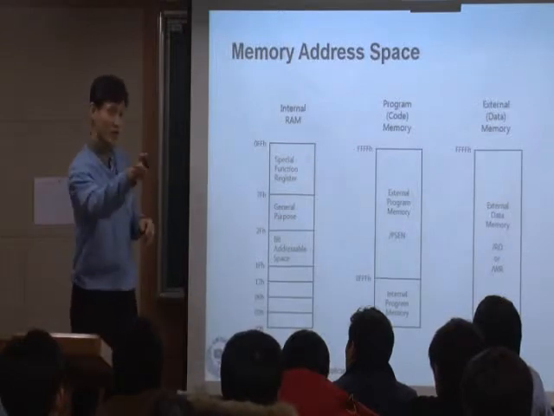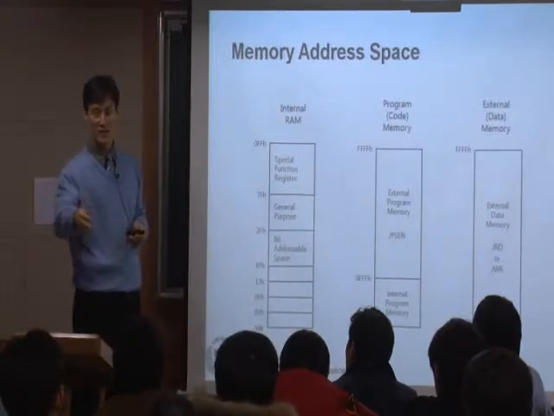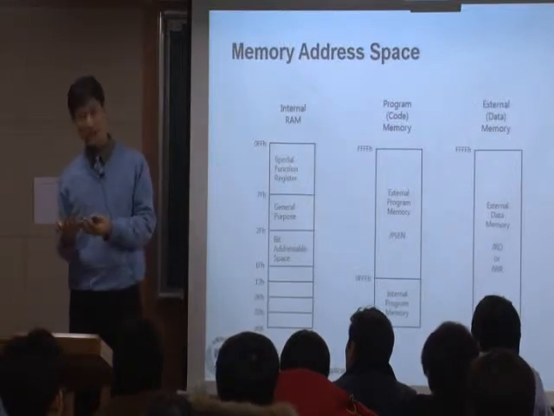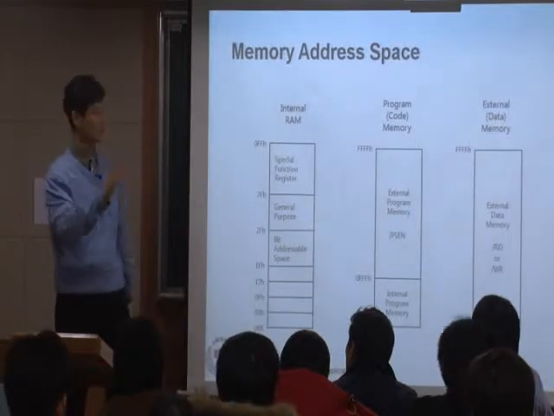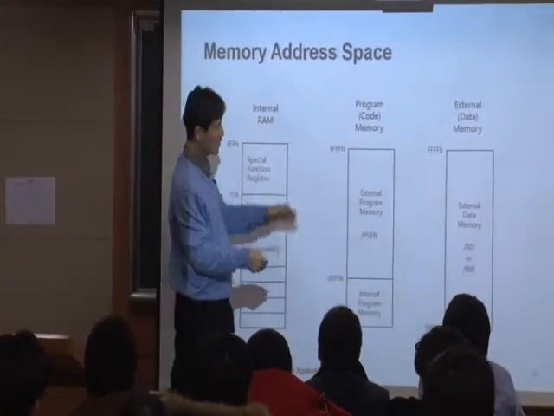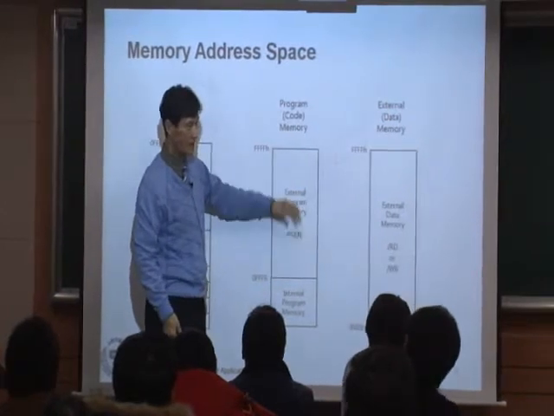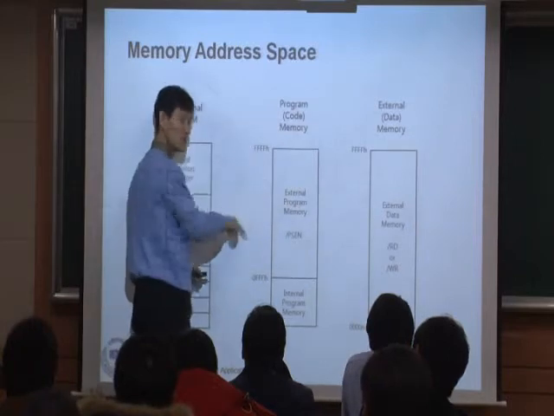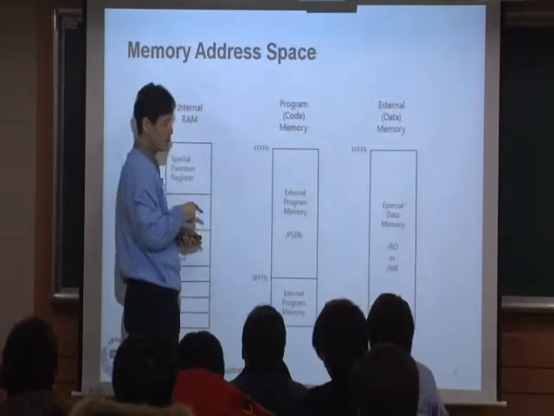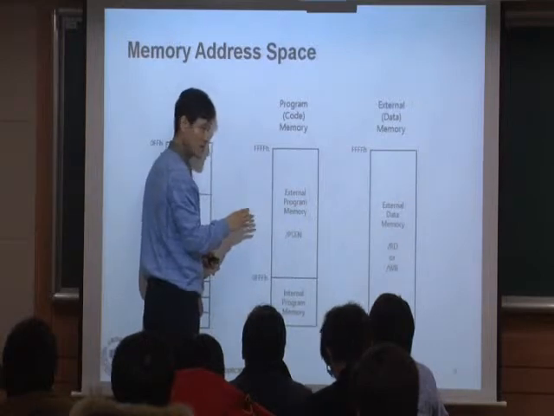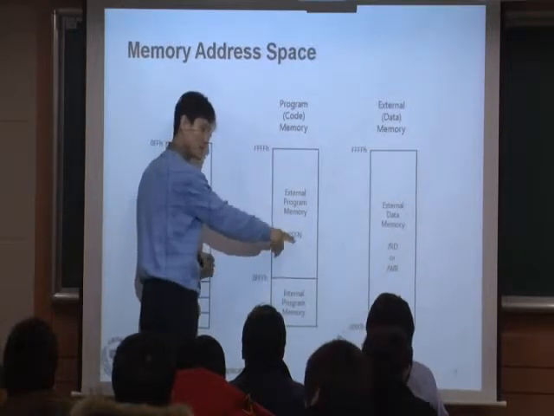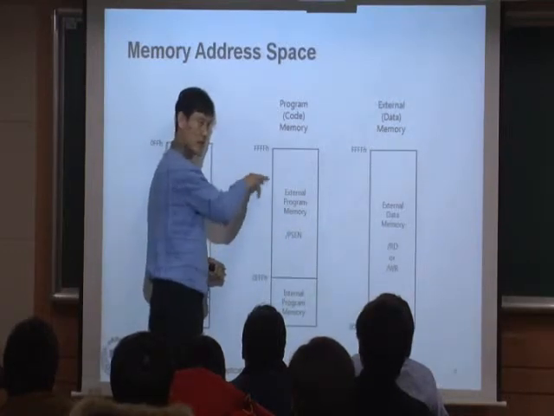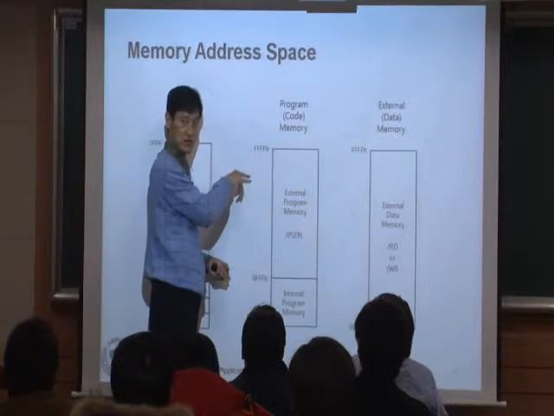Same way, each of you has a different name. Of course, there are some exceptions, but generally each one has a different name. Only that way can I call the name and distinguish each of you. Same here. This is a memory space. I want to access byte by byte, and every byte has to have a different address. Only then can I access each one differently. If I want to access this particular byte, I give the address of that, and that way I access this byte. If I want to access another byte, I have to use another, different address.